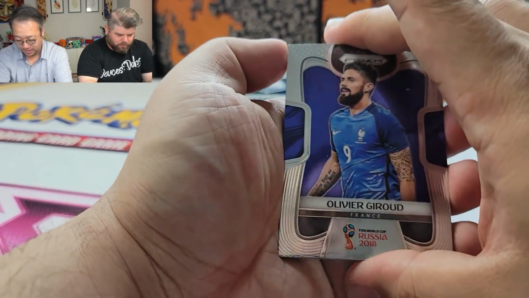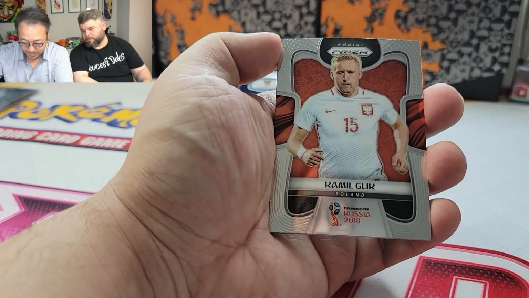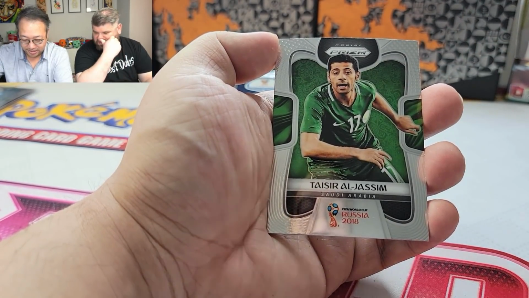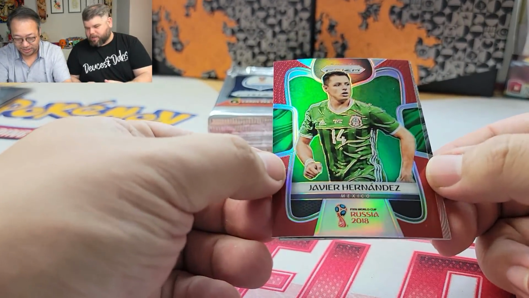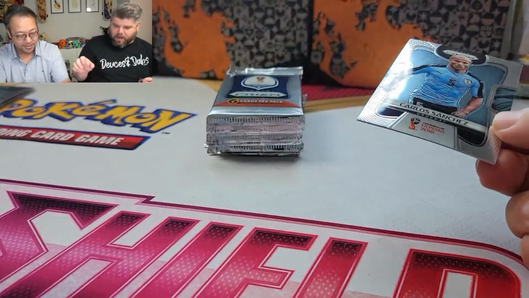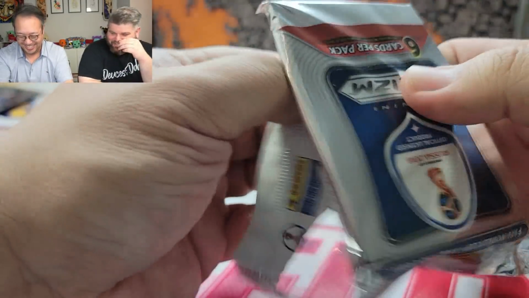With, you got like Jordi Alba, Koke. They are huge Spain players. Olivier Giroud. Some of the best all-time teams. Camille Glick. Basir Al-Jassim. Yes! Hell yeah, Javier Hernandez, Mexico silver, dude, red. He is like their best player. Yep, 145 out of 149. That is phenomenal. Holy smokes. Carlos Sanchez for Uruguay. Never mind. Oh my goodness.